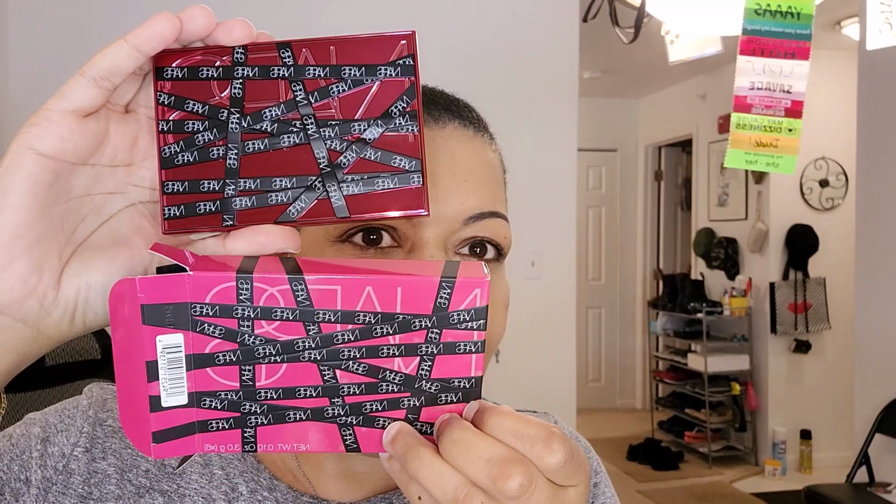But I remember liking, this is the packaging, and this is the back. This is the packaging of the product, so it actually does match the box. And on the back, it doesn't have a picture. I'm so awkward. But it does have the names, and this is good for 18 months after you open it, and it is called, I am so rude for not saying that in the first place, High Profile Cheek Palette. So that's what it is called, and it is textured, so this is really nice.